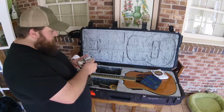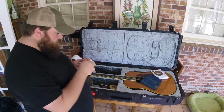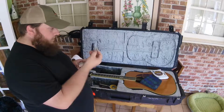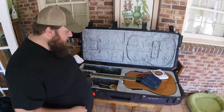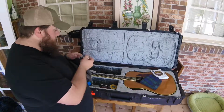Just some more odds and ends. Some finger picks. I don't really use those, I guess. A Square for CD sales, and a spare capo, just in case, and a few extra spare picks. It's more of an emergency little kit than anything else, in case I forget and leave something in a hotel room or something like that.